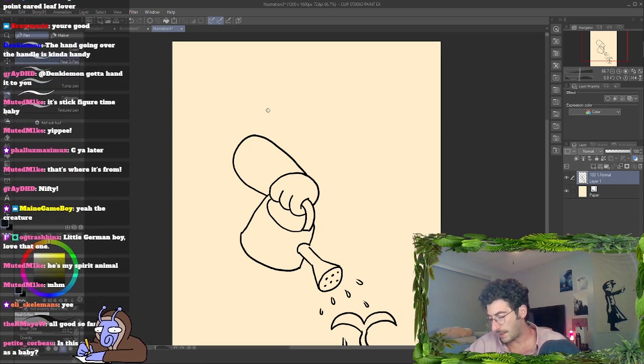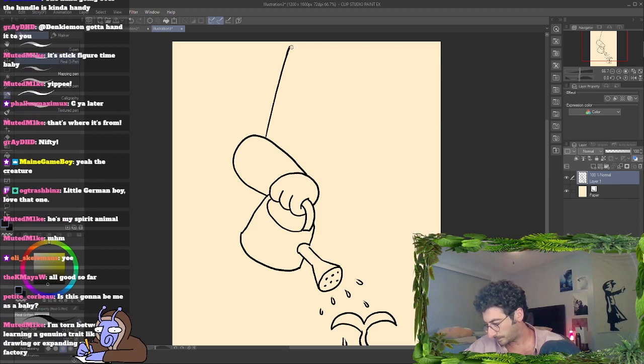And then we're going to draw his little hat, which is just a... Is this going to be me as a baby? Yes. Ready? Draw a hat, which is just a point, almost as high. This can reach the highest point of your paper, because there's nothing above him. And I think the taller it is, the funnier it is. Comes back down.